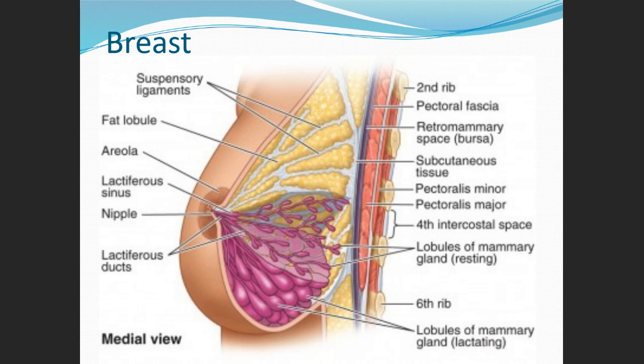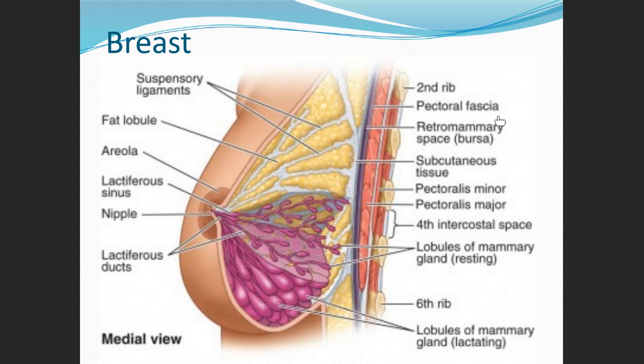For the breast tissue is separated from the pectoralis major and minor. So you can see here the ribs with all of the intercostal muscles, and then we have the pec minor and pec major. And then there's a fascia, known as the pectoral fascia, and that again separates all of these muscles from the actual breast tissue.